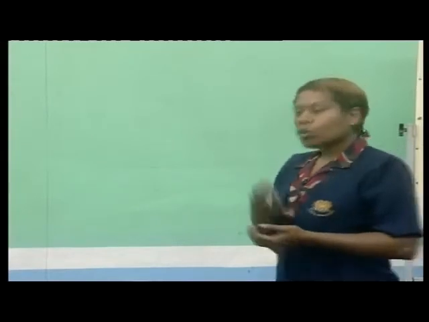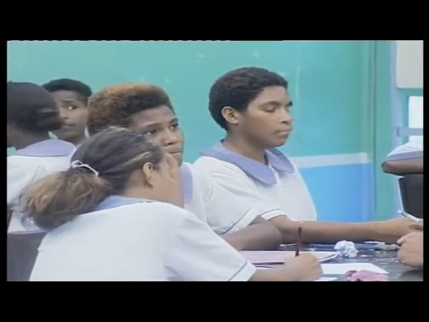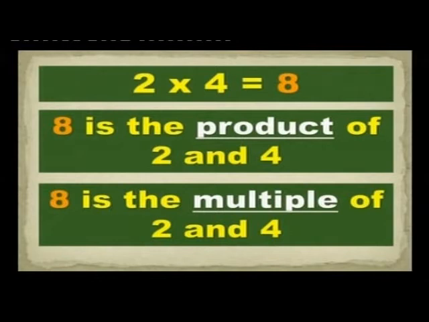Rodney? The product of a given number and any whole number. Okay, thank you, Rodney. All right, the product of a given number and any whole number. Let's look at one example, just to explain more clearly what multiples are, receiving students. I want you to look at the PowerPoint on the screen.